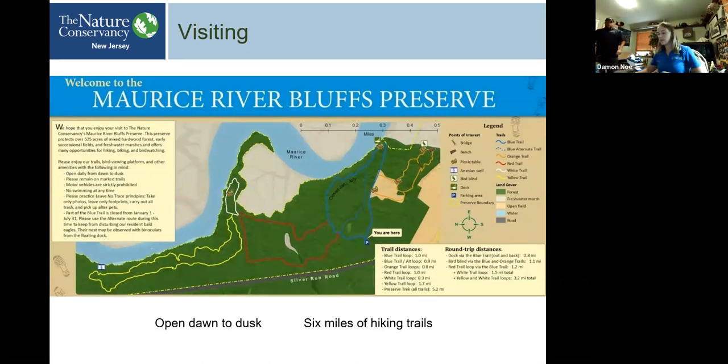Alrighty, so within this preserve, we have 5 different trails that you can kind of see all along here. They run along the river, which is really nice. You get some awesome river views. They also go through the forest, so you really feel isolated, like you're deep in nature. And another thing that people should know is this is actually a dog-friendly preserve, so long as they are on a leash. So it's a really fun place to bring your dog for a walk as well.